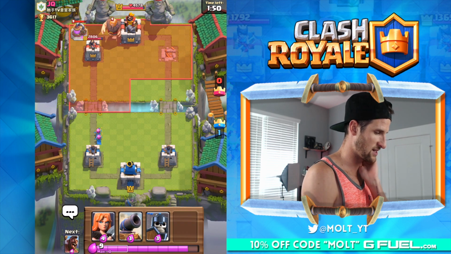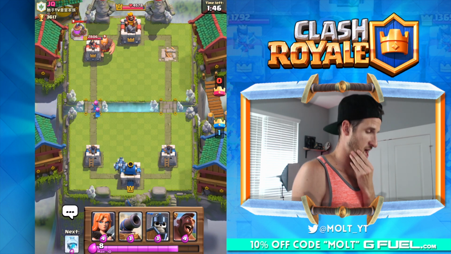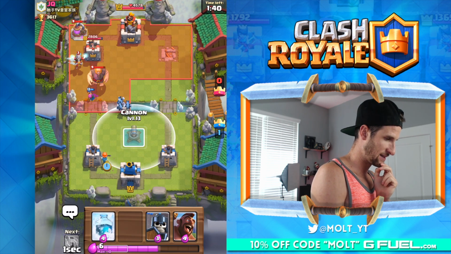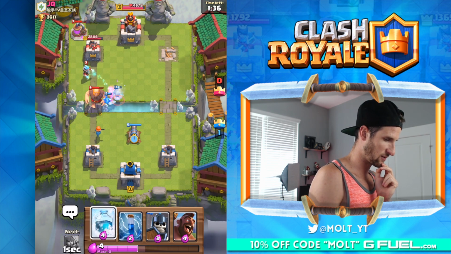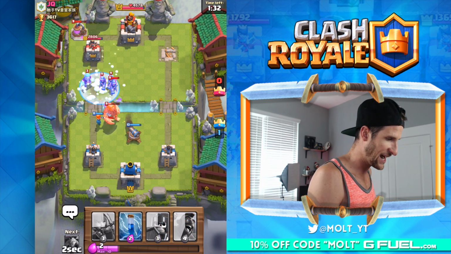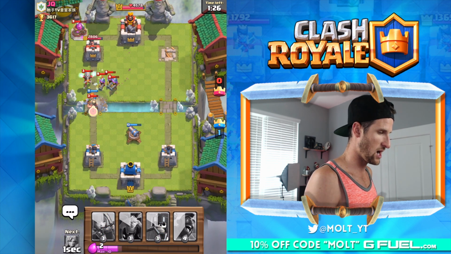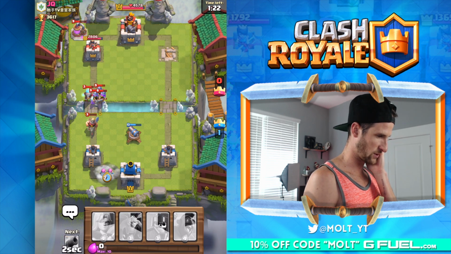Let's drop off some minions in the back over here. And we'll go ahead and drop off our Valkyrie as well, and the cannon over here. I was going to freeze, but I don't think that's the role. Oh my gosh, the Valkyrie does some work over there. And then watch this. Ready? And zap as well. Oh no!